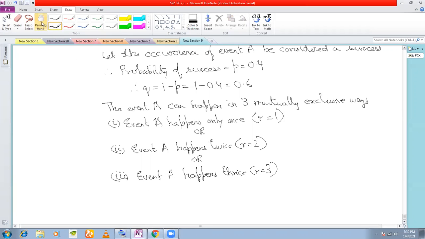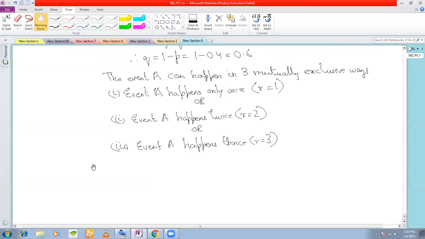So now find the respective probabilities. And what do you do after finding respective probabilities? Because they are mutually exclusive, you add them, right? As I told you, when the events are mutually exclusive, you add the probabilities. P(A union B union C) is equal to P(A) plus P(B) plus P(C). So all the events here are mutually exclusive. We add the probabilities, but first find out the respective probabilities.